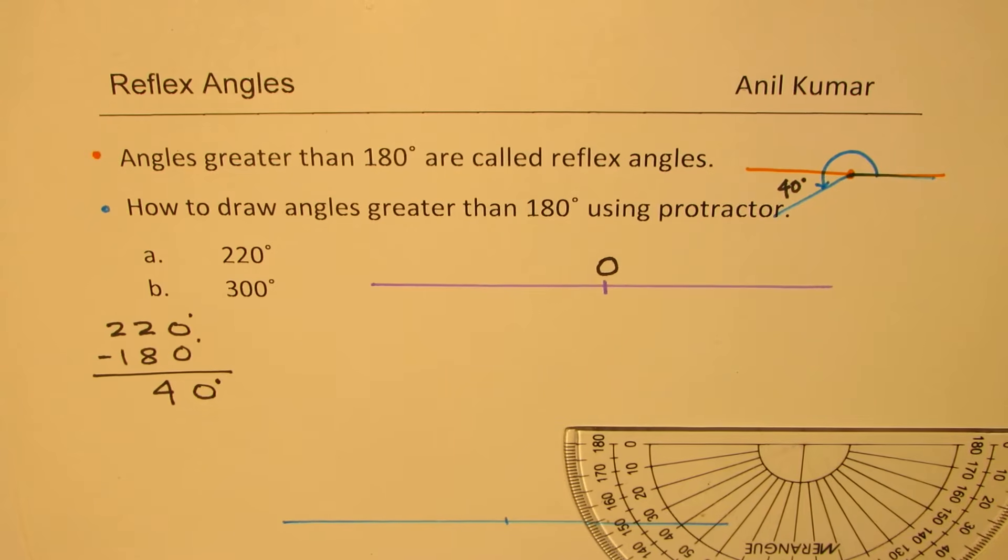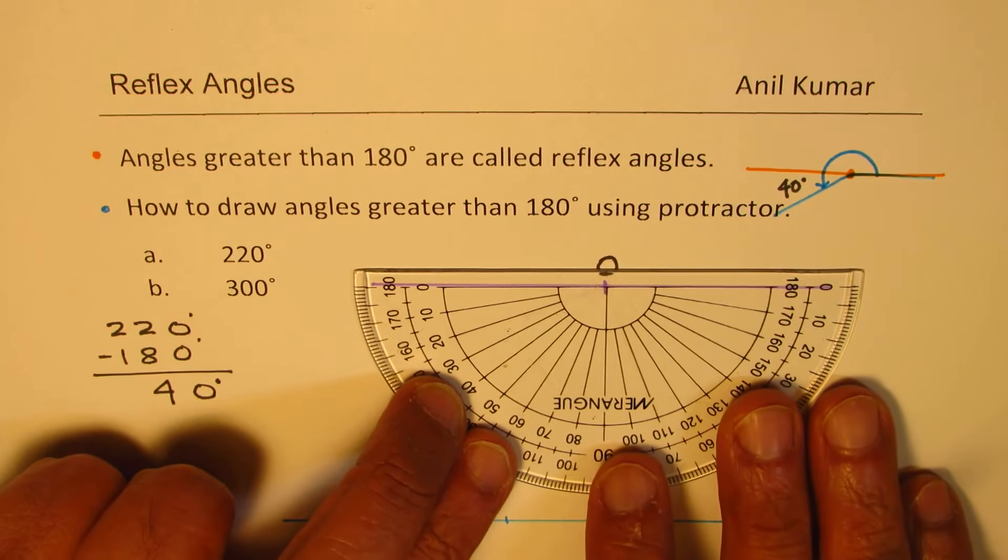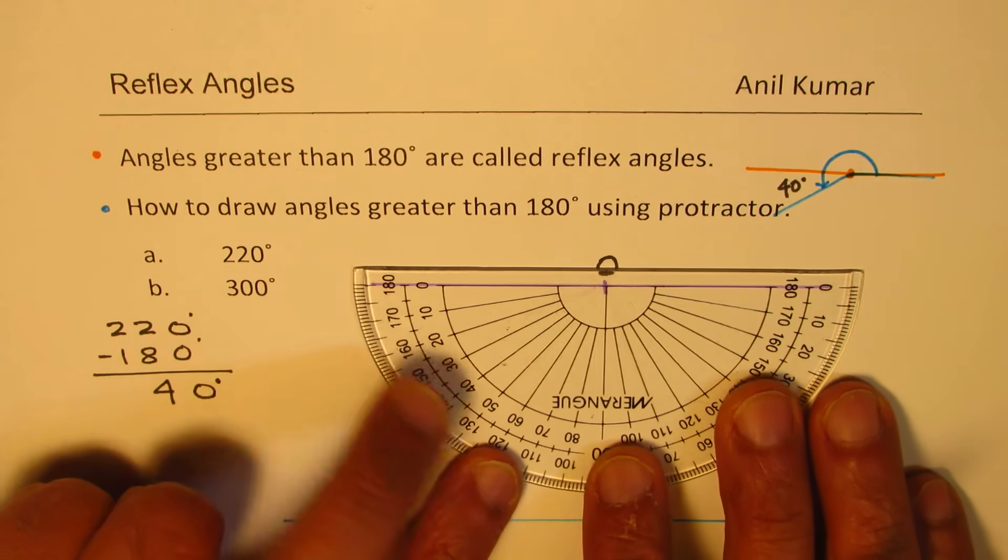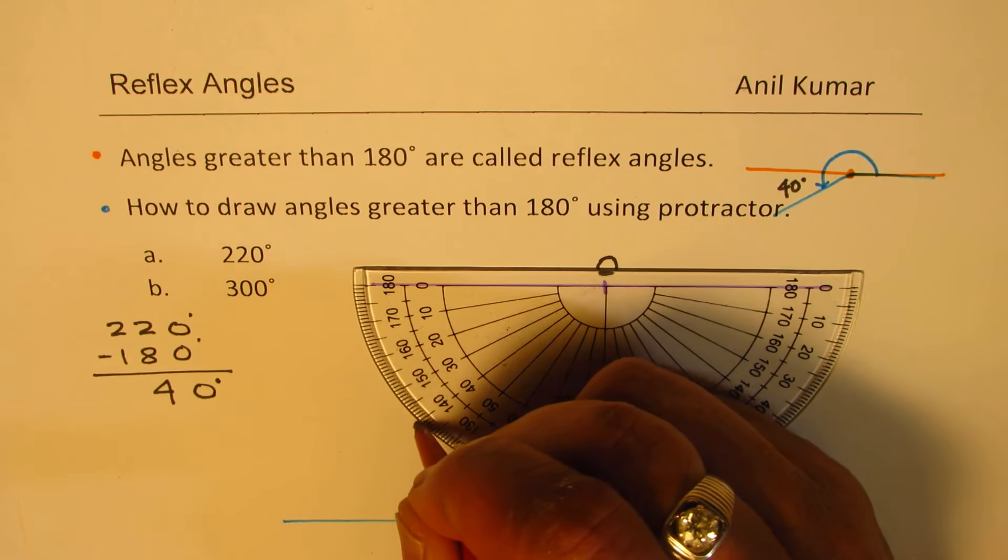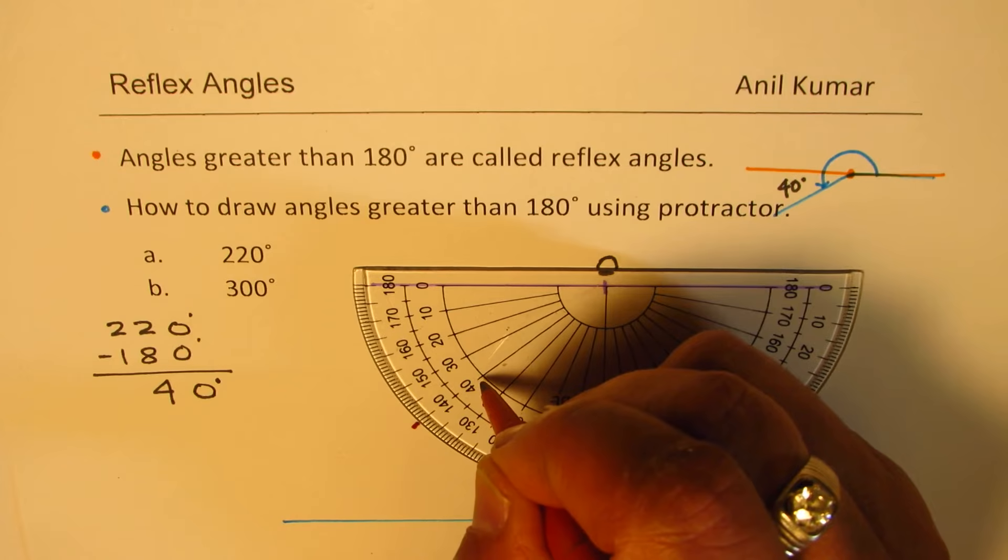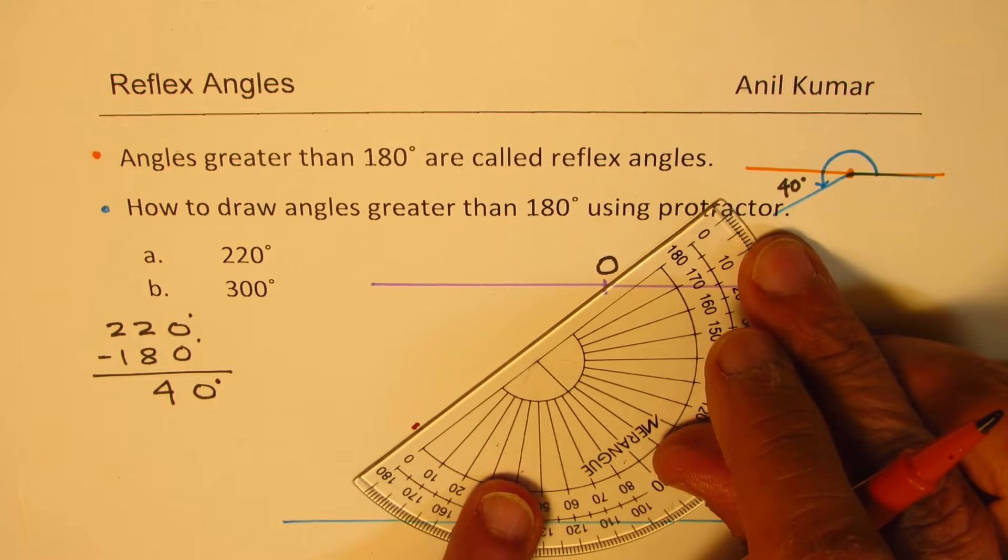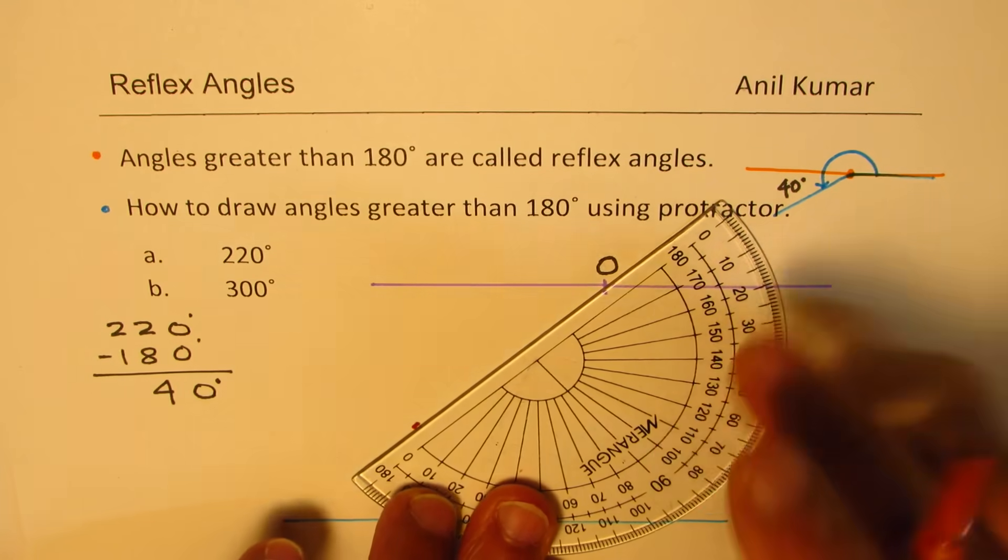So I hope you understand and appreciate our idea, and that is how you're going to do it. Put your protractor upside down as we did here and place this line on the line which you've drawn. That gives you 180 degrees. And in addition to that, we need 40 degrees. So 0 to 40. If I connect these points, what I get is basically 220 degrees.